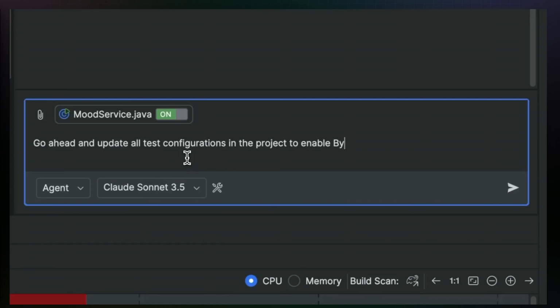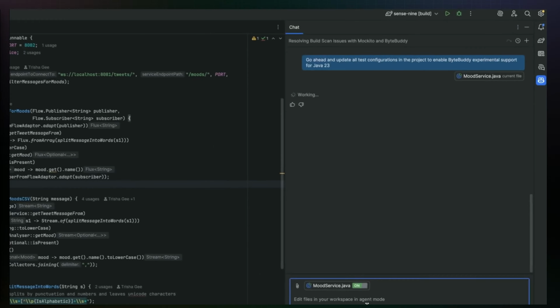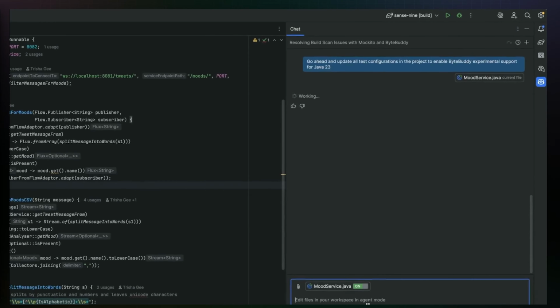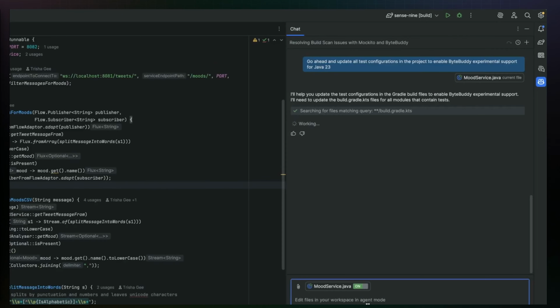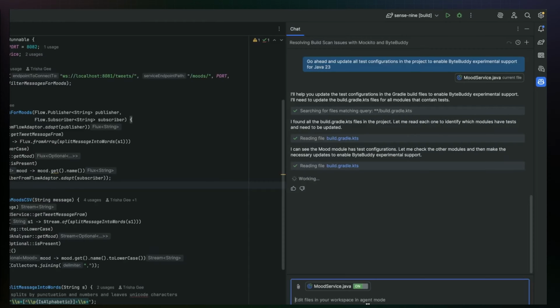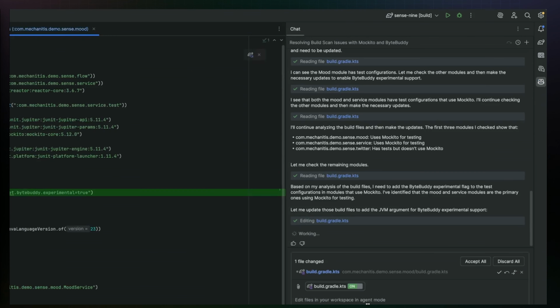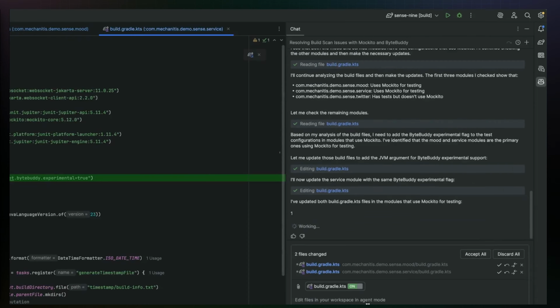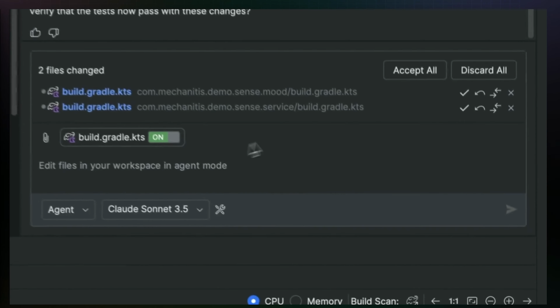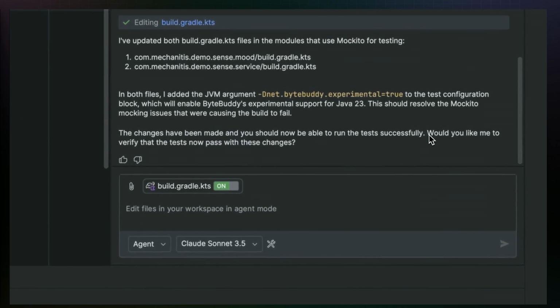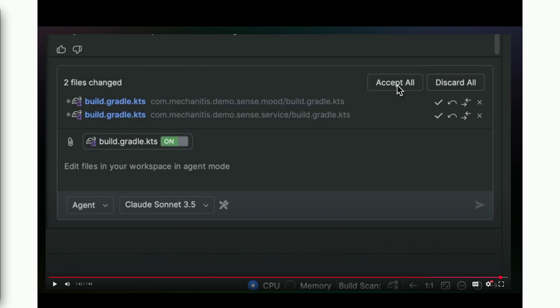OK, go ahead, do it. We can fix it. And here again, the agent will be able to make the suggested changes so that the test can start passing. We accept the changes. And here we go. Now the next one is actually that's going to fix one of the 2 tasks that were failing, not both of them.